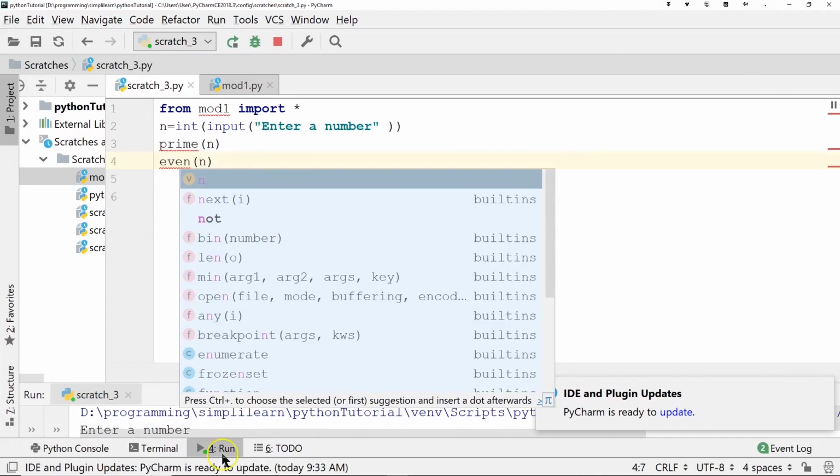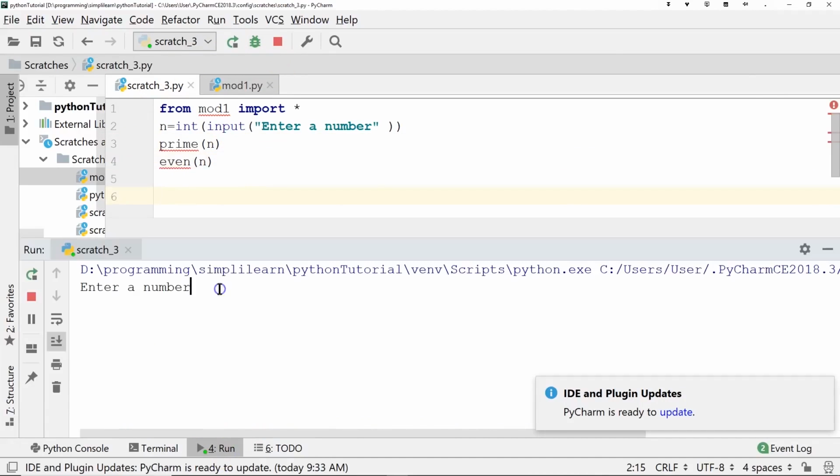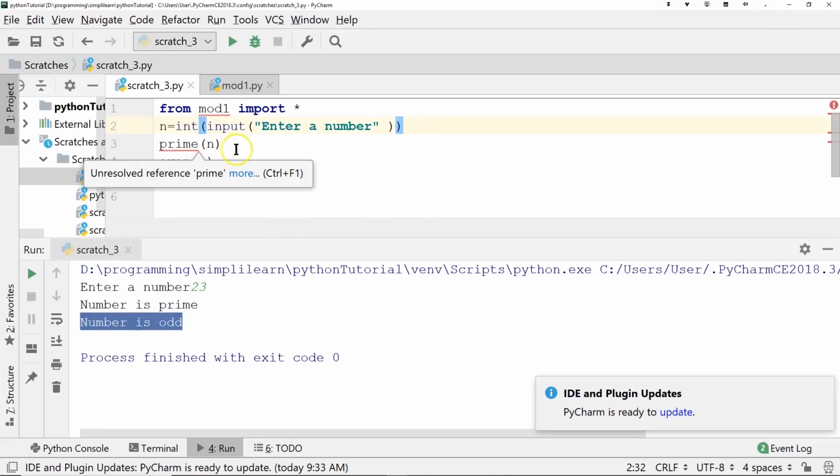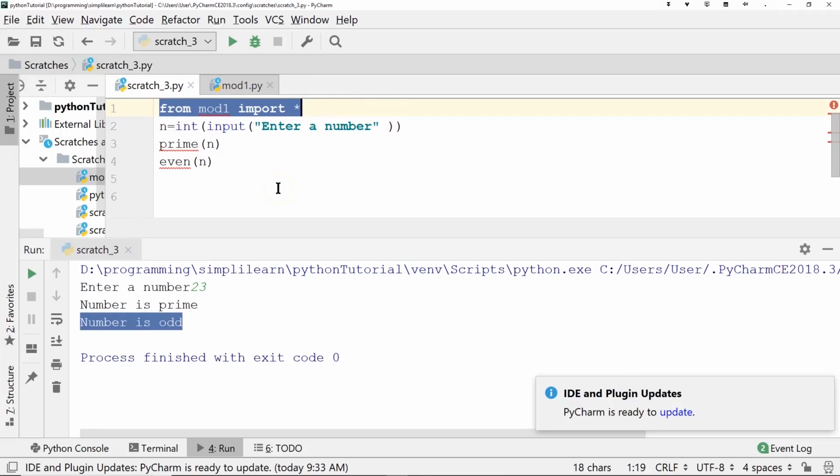And if we run that, it's going to ask me to enter a number. We'll enter in 23 in this case, and it says number is prime, number is odd. So 23 is a prime number, and it's also an odd number. This could get very complicated, because you could also add a select in here, run this if I have a selection of A or B or whatever. But at this point, you're now writing modules for your script.